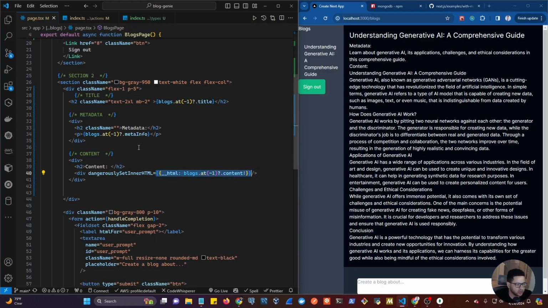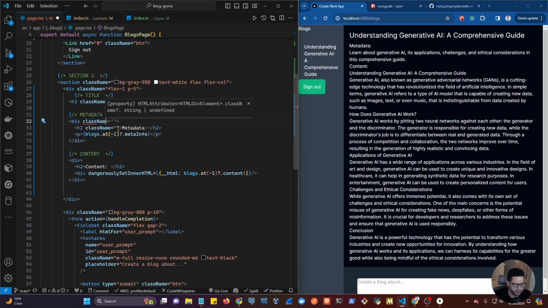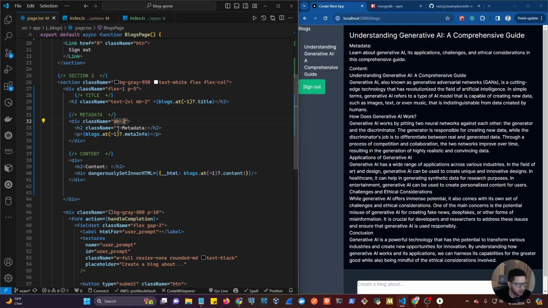So here everything is smashed up together. So on these divs here, let's do a class name of margin bottom -2. That's fine. Let's copy that class here, and let's also put it on this one. And we could add some more, but that's fine for now.